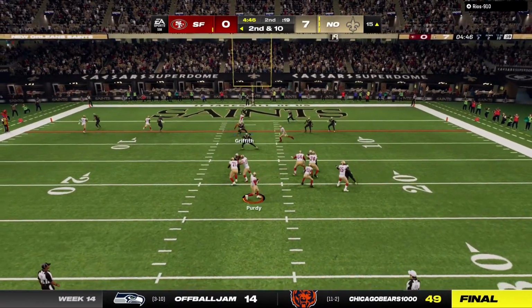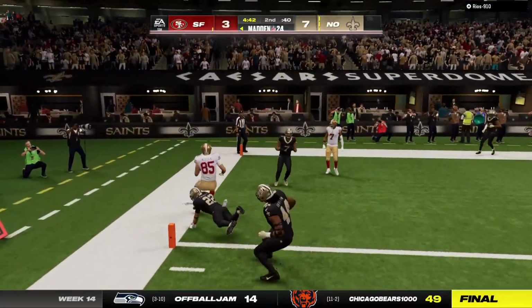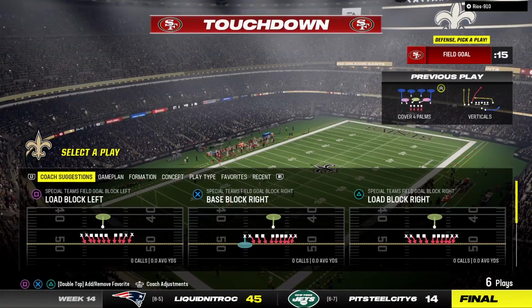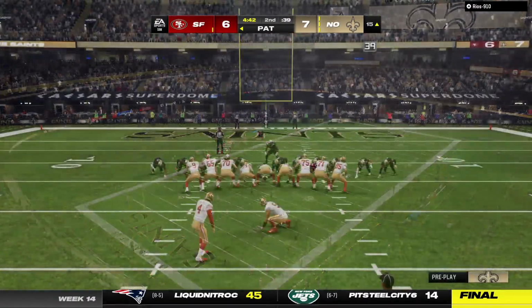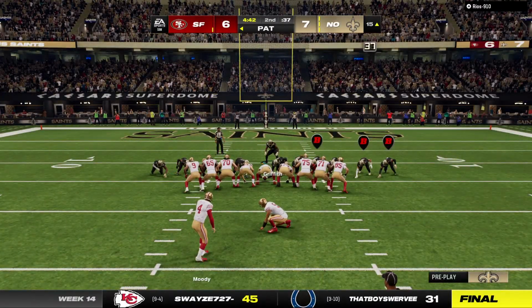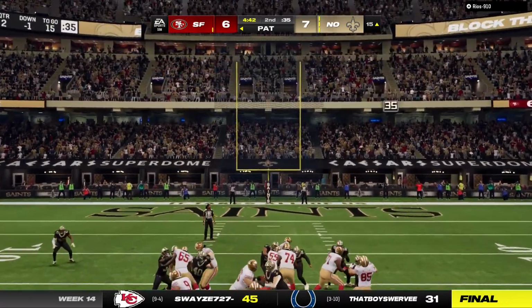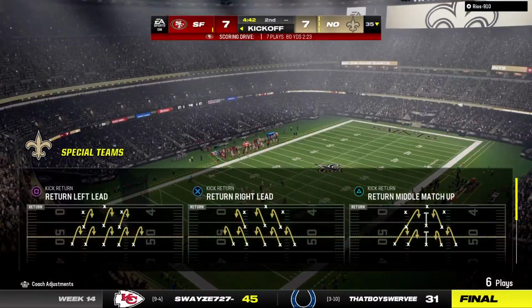Once more, Purdy looking to throw. And he comes back with one, complete. Touchdown, 49ers. George Kittle, a 15-yard touchdown grab. And the 49ers are an extra point away from evening this one up. Moody good with the extra point. And we are tied at 7.